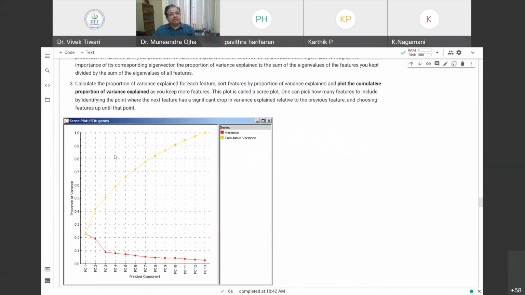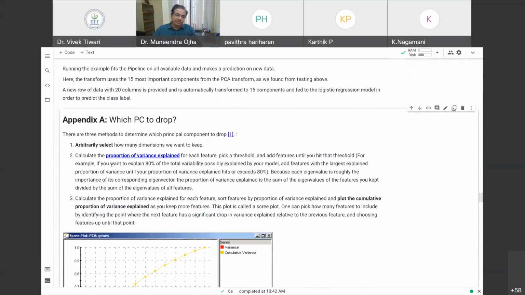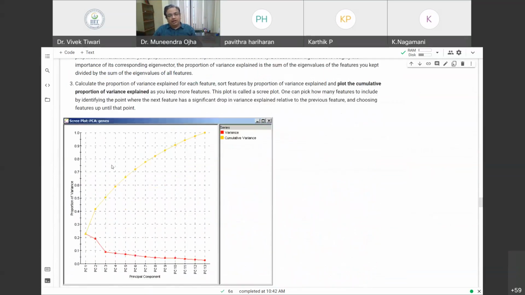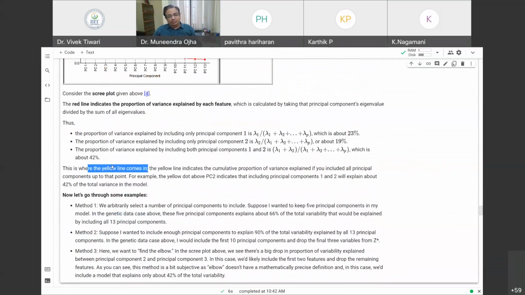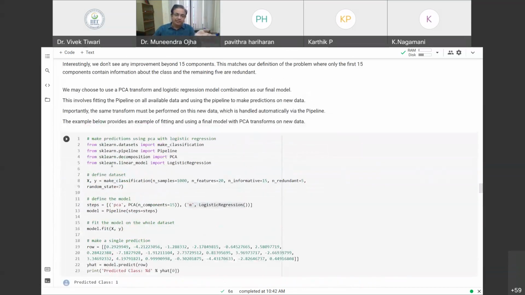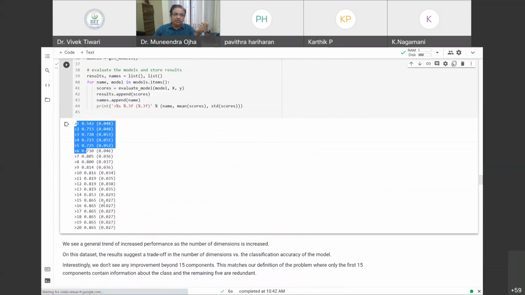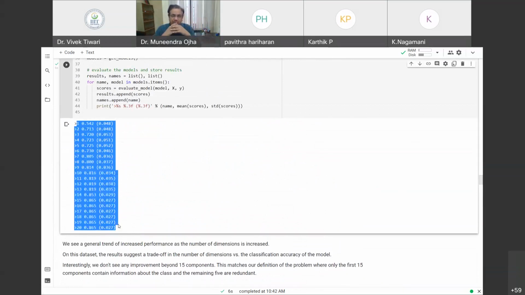These are the three methods with which you can decide which principal component to drop and which to keep. However, there are several methods applied by everyone depending upon the problem. See, this is also one of the ways in which you can check. You'll have to evaluate the model with each and every principal component. Now, since we have sorted the principal components in decreasing order of their magnitude, the first principal component will give you the biggest rise in accuracy.